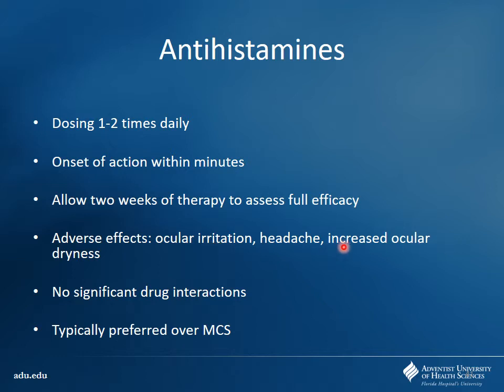And then one other thing you're going to find with our H1 blockers in general is that these typically are drying. Usually it's because they have a little bit of anticholinergic effects, meaning they block the effects of some of the acetylcholine. So you may see some increased ocular dryness. Just be aware you can see that with these drugs. Again, no significant drug interactions because they're only being applied to the eye.